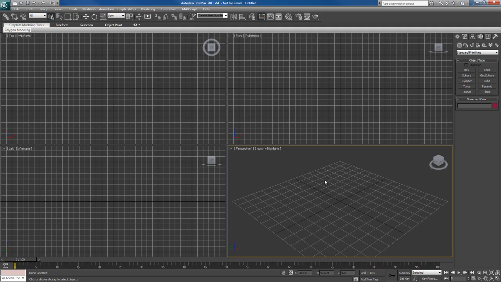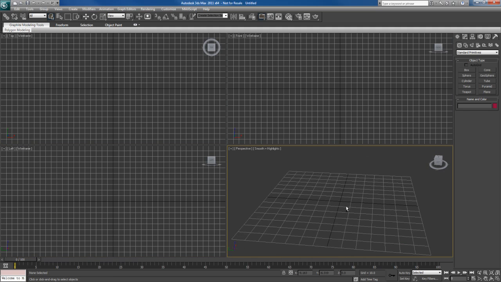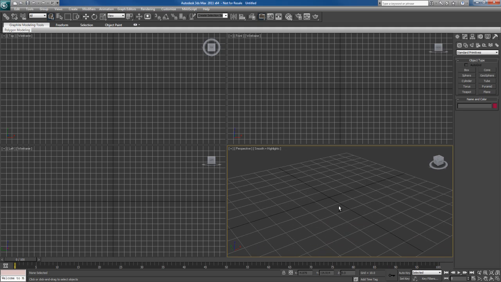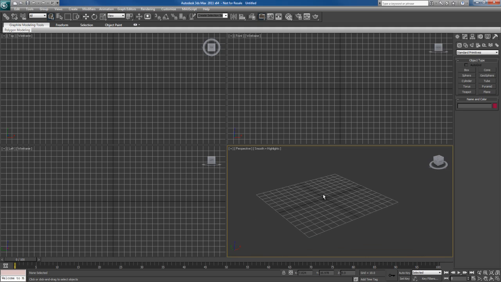Before we start working with polygon modeling or do anything, first thing is that this is not a beginner tutorial to 3ds Max in general. You are expected to know how to use the interface, the UI, things like that. You're expected to already know what the front, top, left viewport, the perspective viewport is, how to navigate in these viewports, how to pan the camera around and orbit, zoom in and out, dolly, things like that. So you're expected to know some bare basics and fundamentals of 3ds Max.